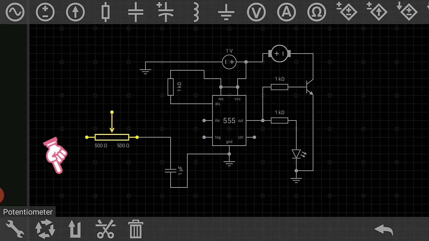Then let's click the U-turn so that the middle pin direction goes down. Then let's move some other components to give space to the new component that will be added to the circuit.